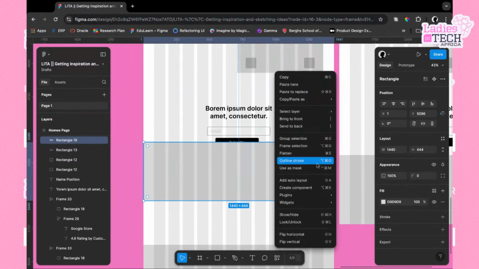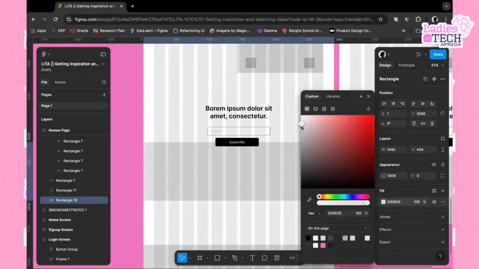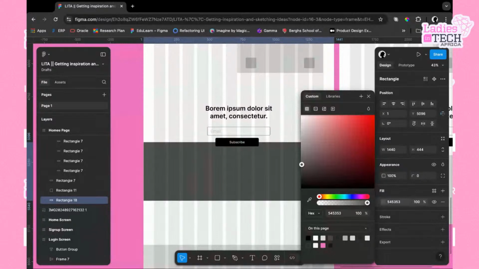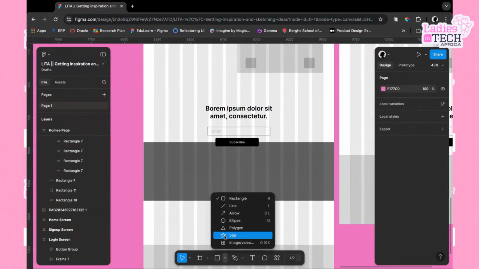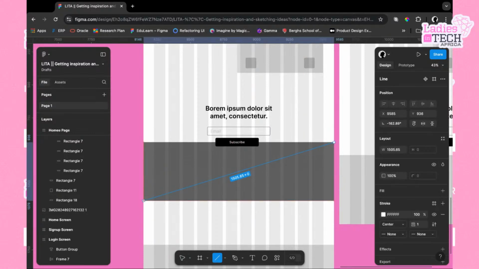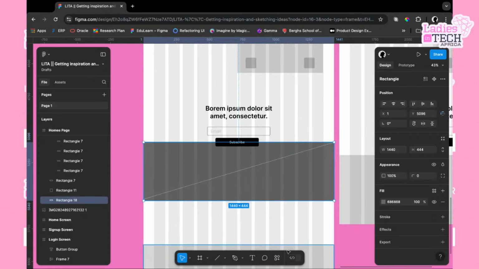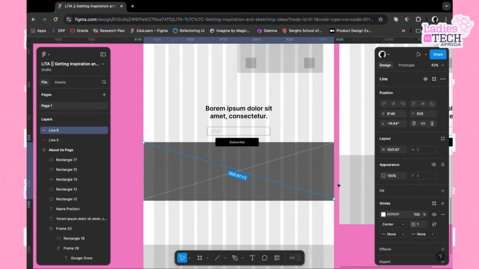So what I'm going to do from here is I'm going to send this to the back. Yes, so send to back here. And then I'm going to kind of reduce, like intensify the color, but I don't want it to be too dark so that it doesn't cover the subscribe button. Yeah. So let's make it as dark as this. Close that, and then I can bring in my line to show that this is an image, so that I don't forget the way I forgot it earlier when I was designing to present this. All right, and that's that.